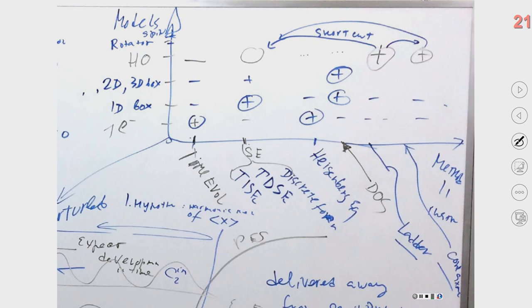I'll draw this map later again. We went through the particle in a box, the three-dimensional box, the oscillator, and then we need rotation, spin, and other things. And here are time evolution, the time-dependent and time-independent Schrodinger equation, the Heisenberg equation of motion, these two states, ladder operators, and coherent states, right? And intersections of the model and method is what we covered in the course.